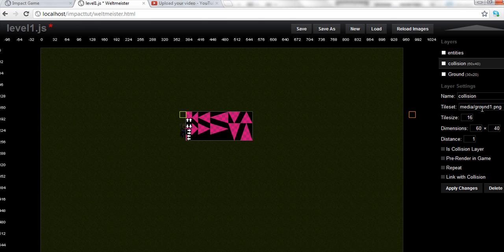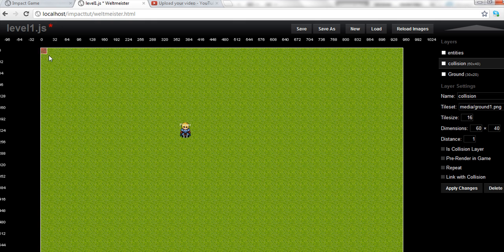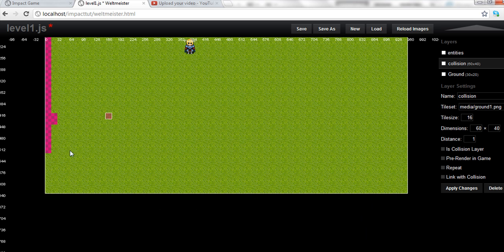You'll notice it's not the actual tile set I've chosen. The reason is that since we named this collision, it automatically knows this is our collision layer. And if you notice, I made it a little smaller. The reason is that whenever you put in something, and we can test this in a minute, like a tree, you don't want the full 32. You want the player to be able to walk close to it. So I like to make it a little bit smaller. And all we're going to do is create some collision around the map real quick.